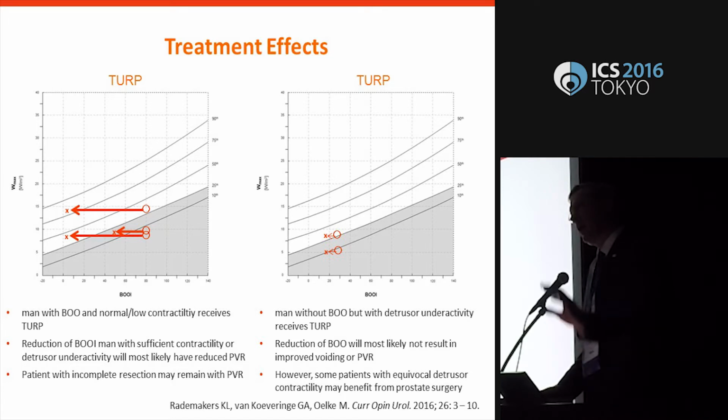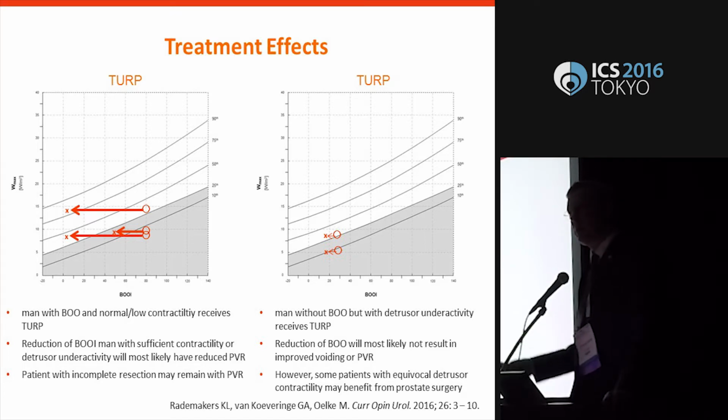So what is now the value of our treatment? And Chris has mentioned some of those operations. And this is now like an intellectual practice, let's say it that way. So men with bladder outlet obstruction and with normal or low contractility receive a TURP. So he is an obstructive patient, bladder outlet obstruction index 80, that's clearly obstructed. And when he receives a TURP, he will move from a very low percentile to a normal percentile. For example, this patient is moving from the percentile between 25 and 50 to the 75 and 90 percentile.